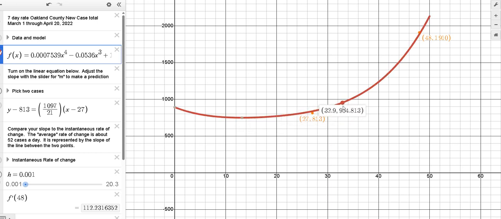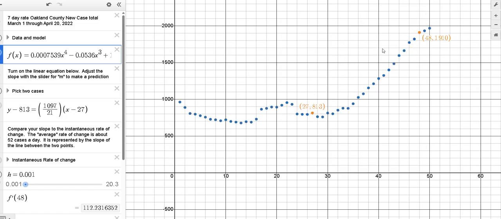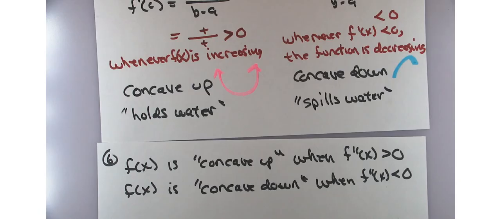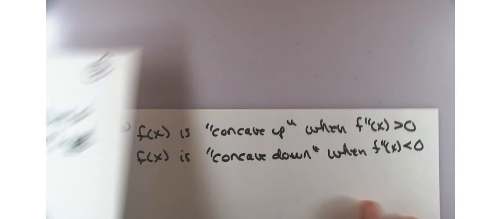So concave up means that, right over here anyways, this function is increasing, but it's increasing at a faster and faster rate. So if you were the state epidemiologist, you'd be worried. It's like, okay, the number of cases is increasing, but it's increasing at an increasing rate. And that's bad news. You want to see this curve flatten out. And if you actually look at the data, it does look like it's starting to trend down. And where it changes concavity, where it changes its shape, that's an inflection point. We'll talk about those. Let's apply this to our first example.